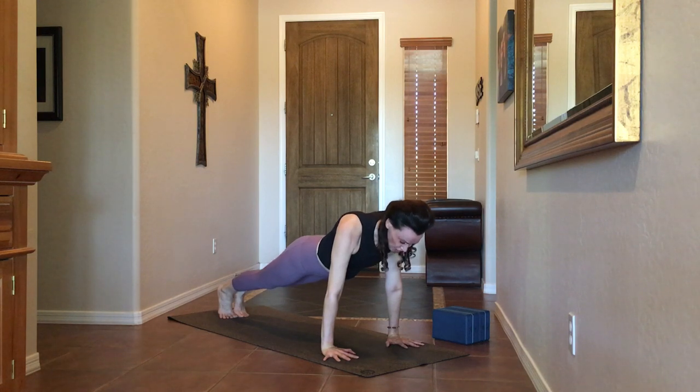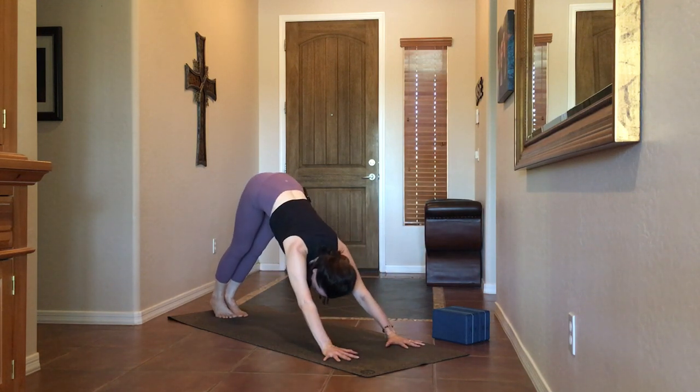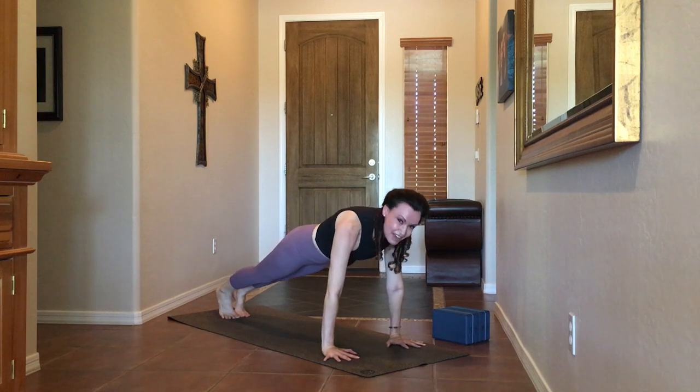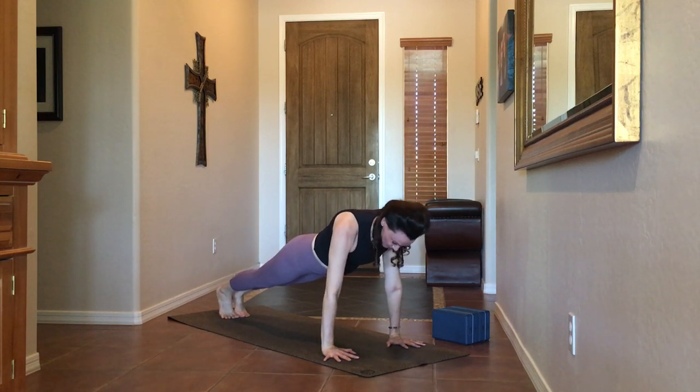Tops of the thighs draw you back, downward facing dog. Feel everything turning on here. One more full round. And just know you can always drop to the knees if you haven't already, if you need to in your body.